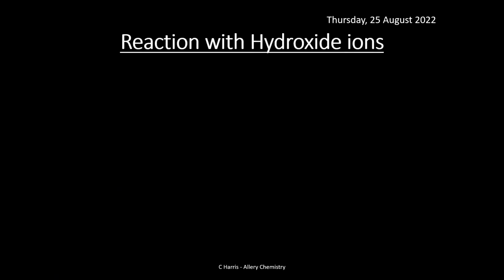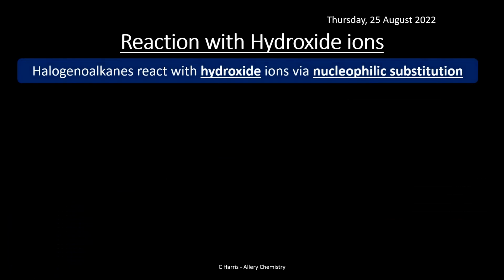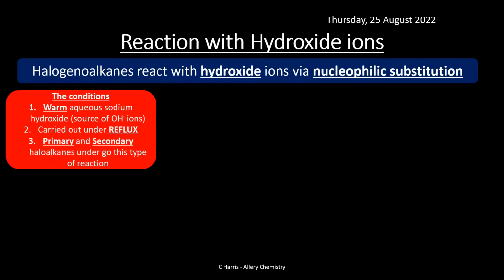Okay, so let's have a look at a specific reaction using that principle. So halogenoalkanes, they react with hydroxide ions via nucleophilic substitution. Okay, so remember, nucleophile, we've seen there before. Substitution reactions are ones where you're swapping one functional group or one atom for another. So what we're doing is we're going to show, using a nucleophile, how we swap one atom for another, basically. That's what we're doing.